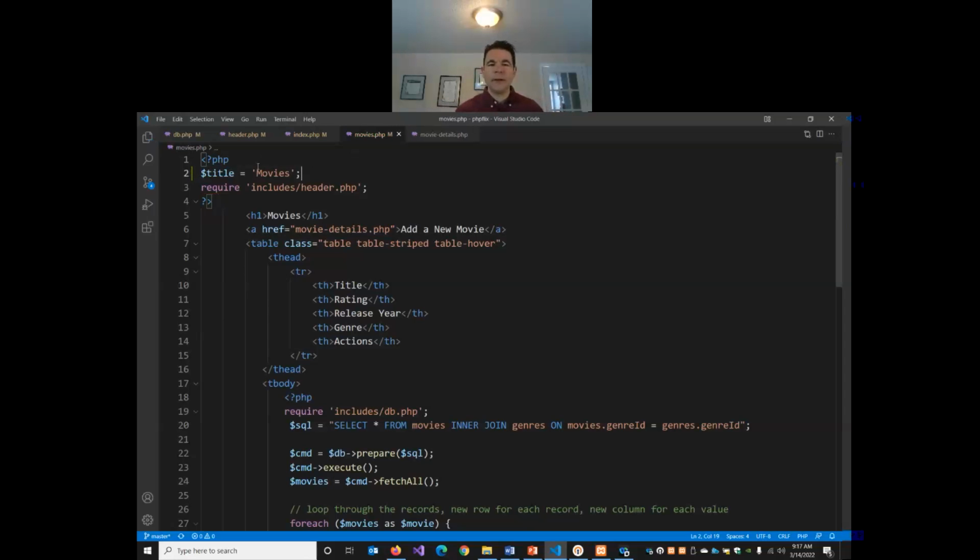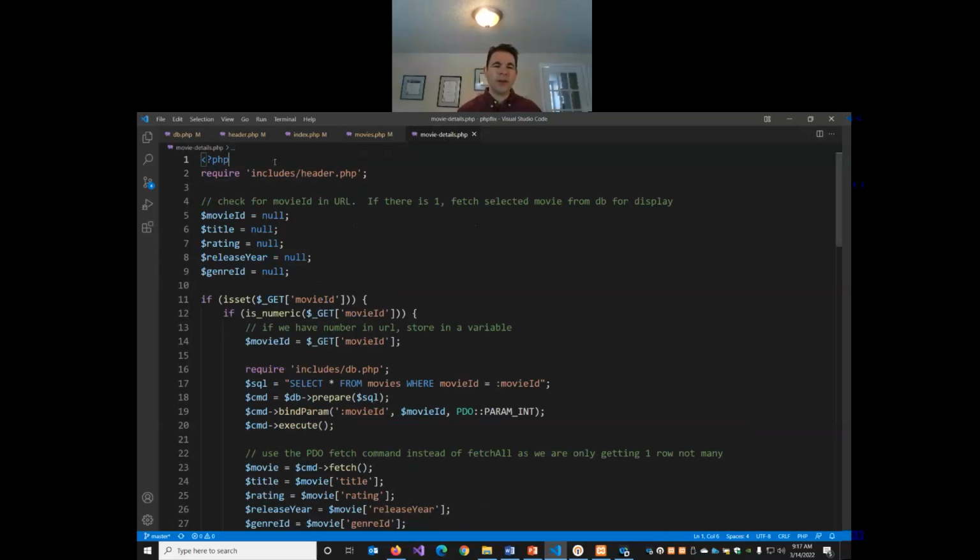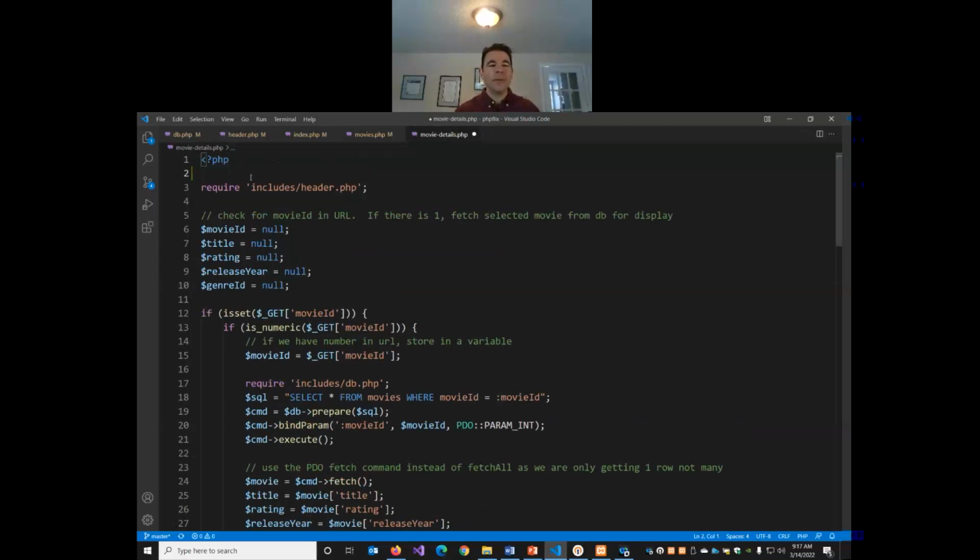And then I'll also set a title of movie details on the movie details.php. So this way we have a shared header, but that page title value is dynamic. Tyler, I assume this is what you were thinking. So on the movie details, again, we need to set the variable before including the header.